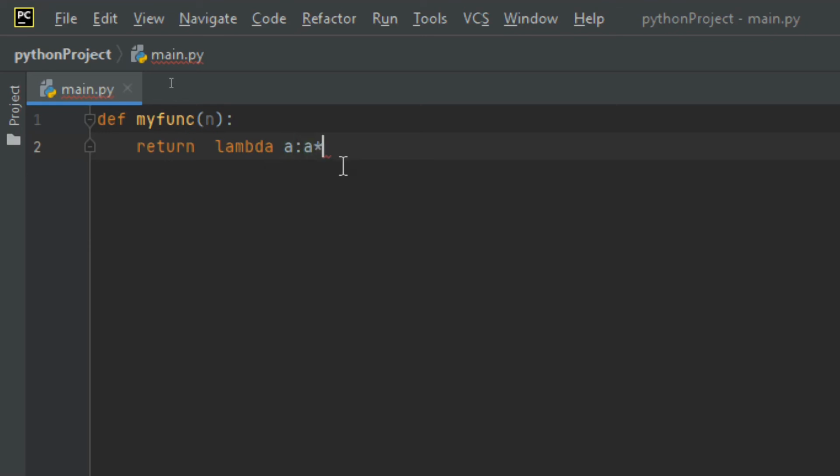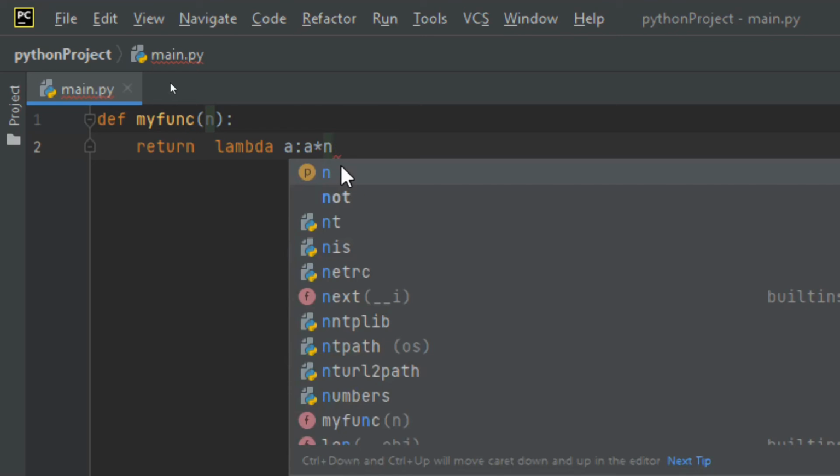So we use this asterisk symbol, the multiplication operator, and then multiply with this unknown number.